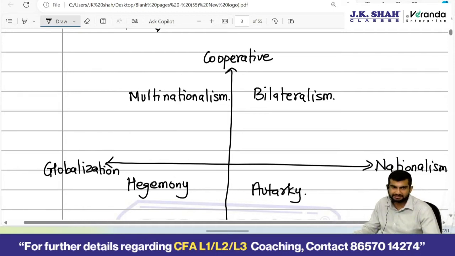Now let us discuss several functions and responsibilities of the central bank. Sole supplier of currency. All the currency printing and all is done by whom? The central bank of the country. By the way, talking about India, can you print any amount of currency? Yes, that gold standard concept and all has been done away with. Now it is fiat currency. How much ever you want you can print, but then it's not as easy as it sounds.